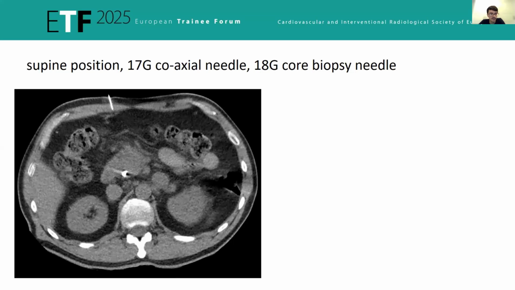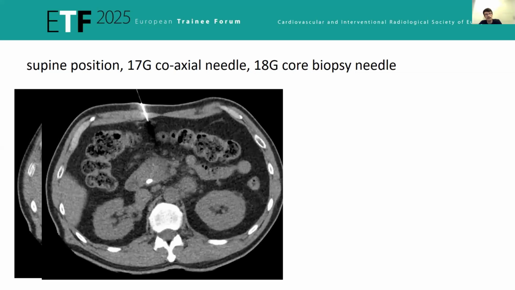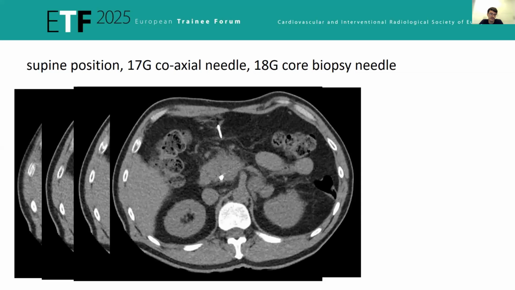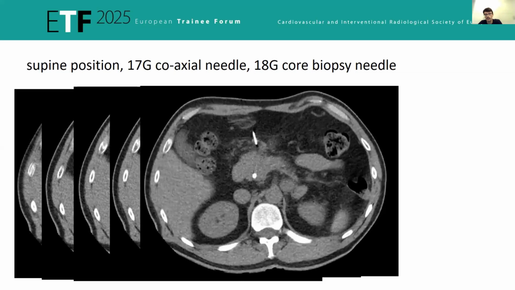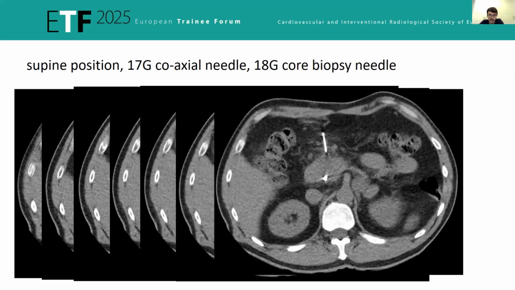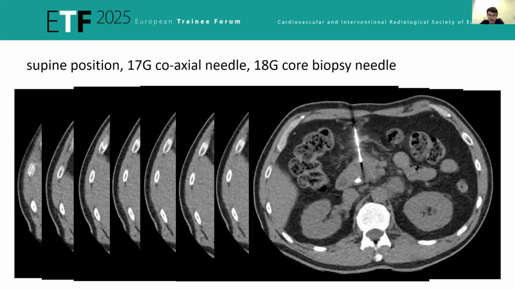And as you can see on this picture, we always leave the anesthesia needle as a radiopaque marker to confirm our planned trajectory. So step by step, we advance the needle towards the lesion, performing control scans to verify each advancement of our needle. Once the needle tip reaches the lesion, we confirm this position with a quick scan. And that's the moment when we are sure we are ready to take tissue samples.